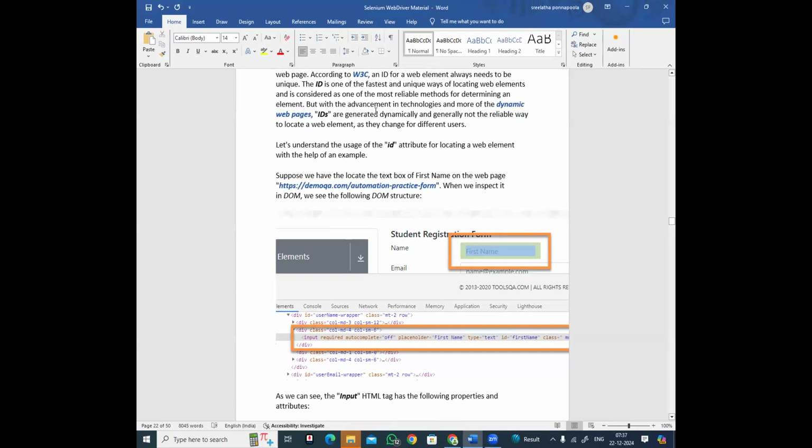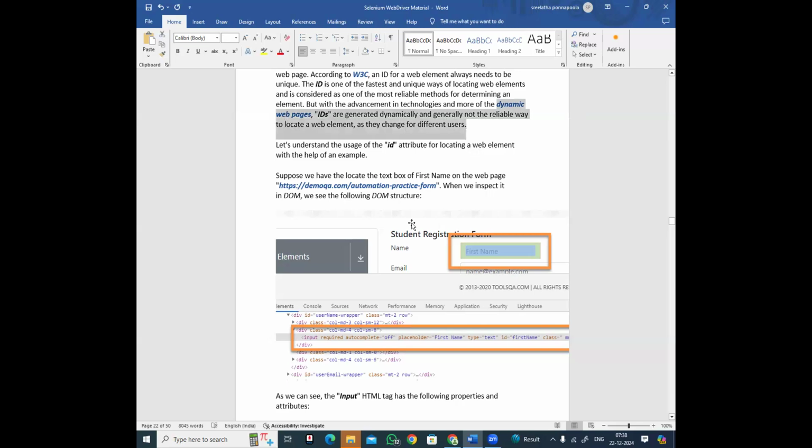But with the advancement in technologies and more dynamic web pages, IDs are generated dynamically and are generally not a reliable way. When you are going for dynamic web pages, the IDs are generated dynamically. It is not a single ID; in dynamic web pages, the IDs keep on changing. In this case, there is no need to go for ID.